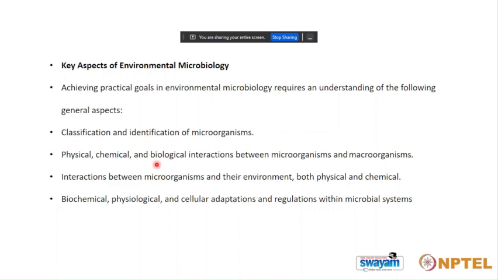And the second thing is we need to study how microorganisms are interacting with the physical, chemical and biological entities present around them, which are nothing but biotic and abiotic factors, and how they are interacting with the macroorganisms present in a particular environment. So that is also covered by environmental microbiology.